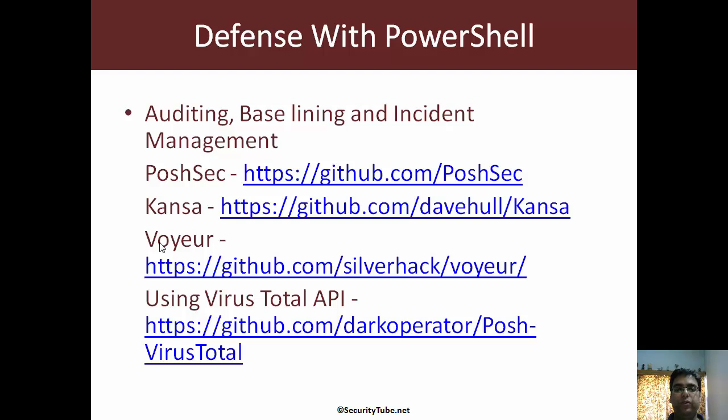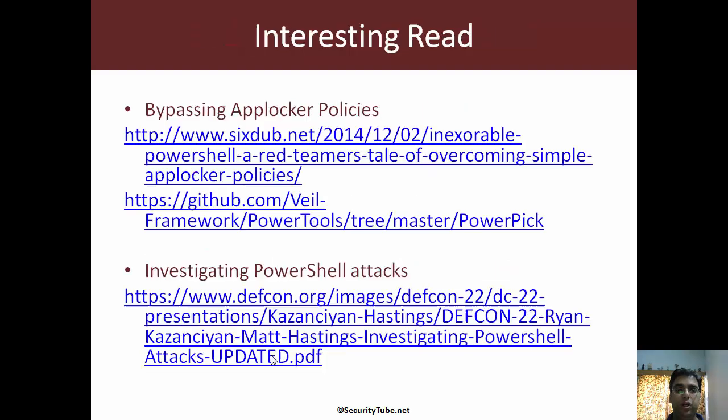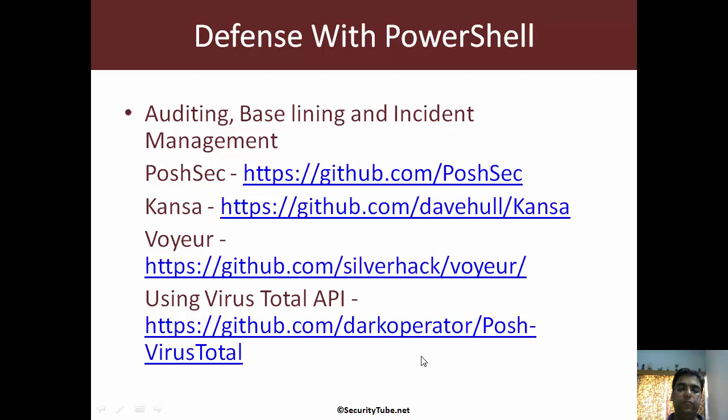It could be used to generate reports from an Active Directory, or you can also use the VirusTotal API implementation by Carlos Perez from this Posh-VirusTotal module. You can use it to check the integrity of processes, DLLs, URLs, or whatever you want. So these were the tools which could be used for defense with PowerShell.